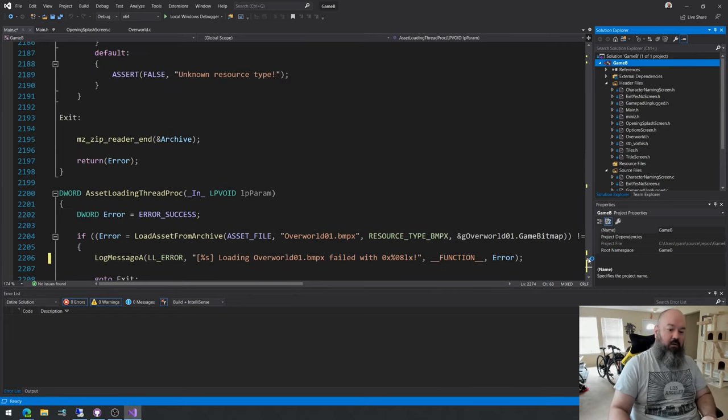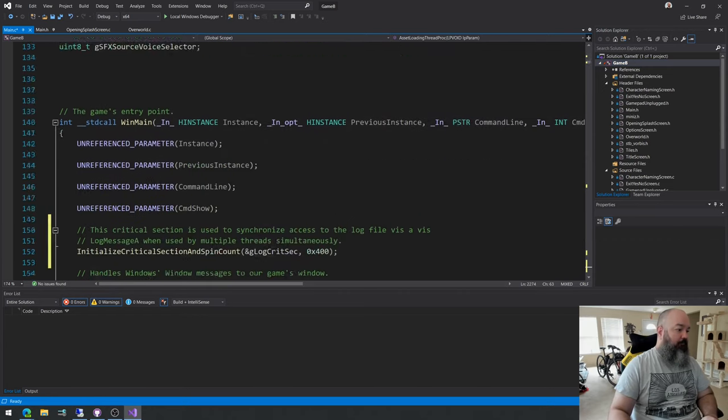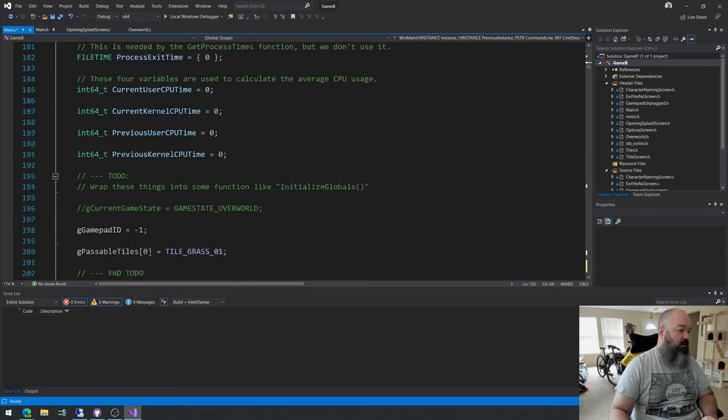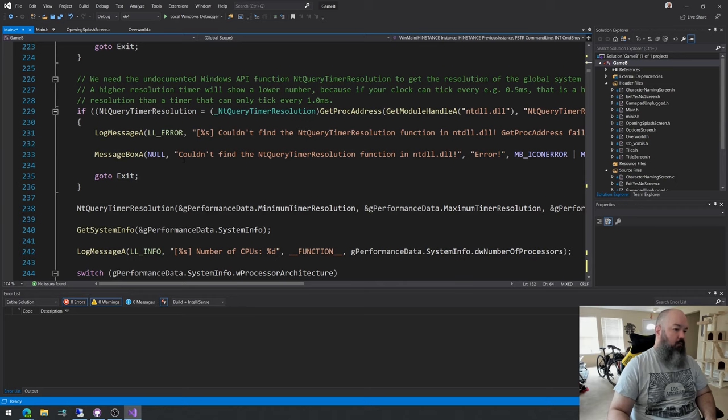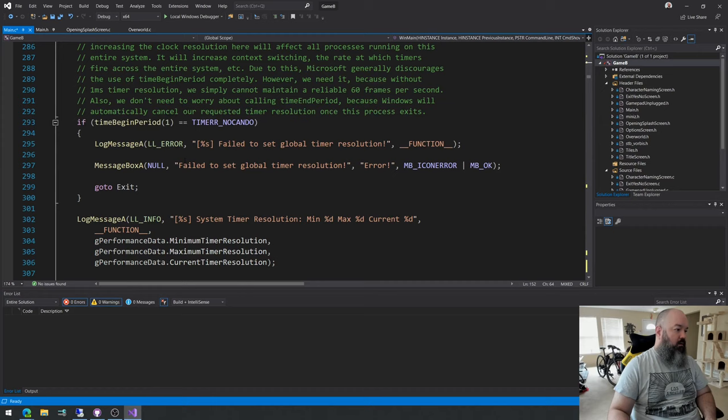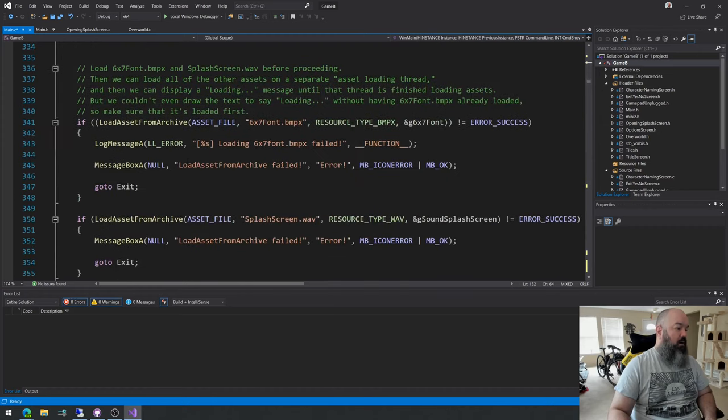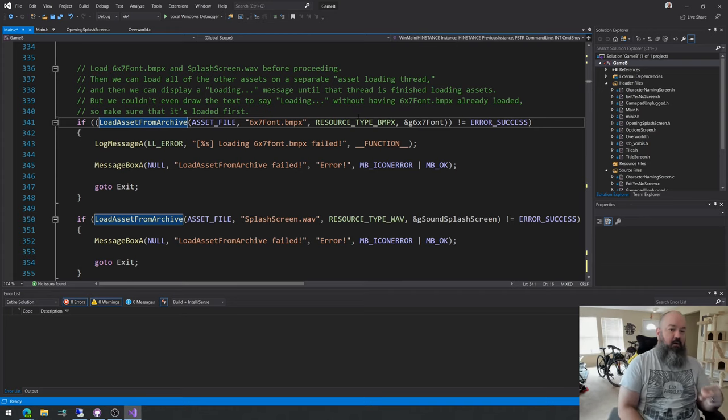Okay, so there's one other thing that I want to do here before we're really done with this. Okay, done with this. There is some code down here somewhere. This code that we worked on last time where I decided that I wanted to load these two assets in particular on the main thread instead of loading them in the background asset loading thread that we created. The reason is that the asset loading thread runs in the background while the splash screen is playing, but the splash screen can't be displayed if I don't at least have these two assets loaded.